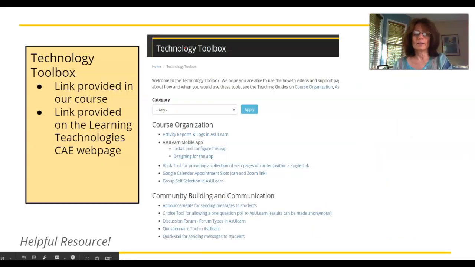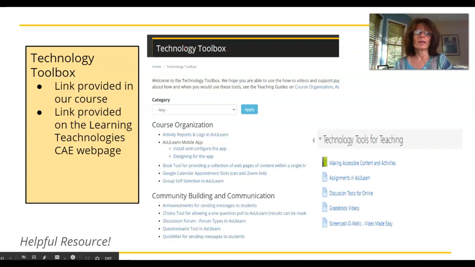And last, but once again, we have the technology toolbox. This is by sections in the Agile Teaching Strategies chart. And we have our final section on the As You Learn site that has a lot of how-to videos. So if you need to learn Screencast-O-Matic or Flipgrid, we have a lot of how-to videos there. So these are some of the resources we have.